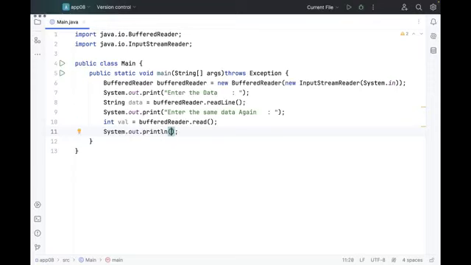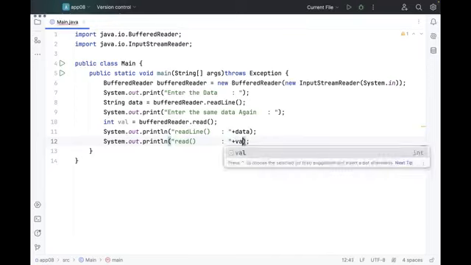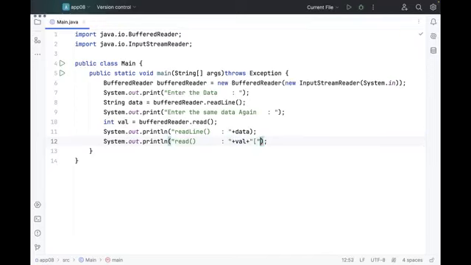Now System.out.println of the readLine method retrieved data, that should be the data. System.out.println of the read method provided data plus val, plus I want to display its ASCII value plus its equivalent character in the form of (char) cast. Right, sir? Now this is exactly the program we are going to prepare. If I run this program, then we are able to get some clarity. We are able to have some details. What details are we able to get here? Observe carefully.